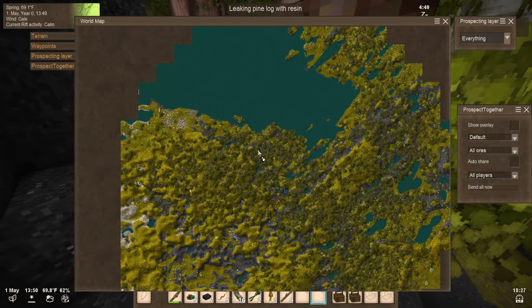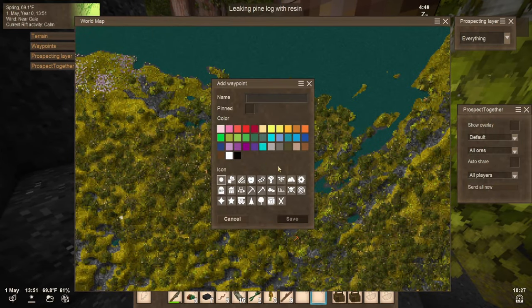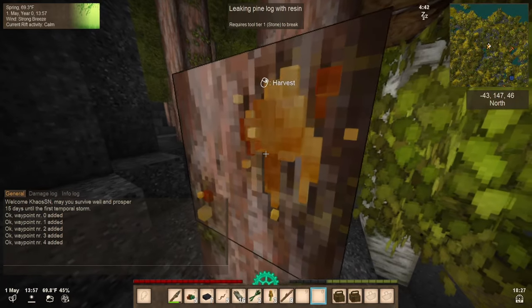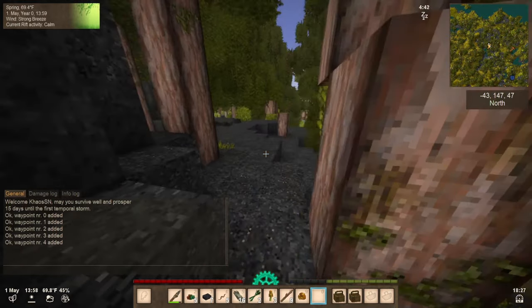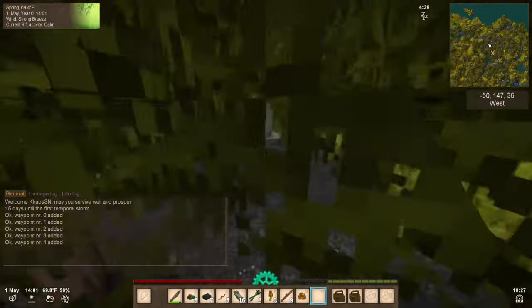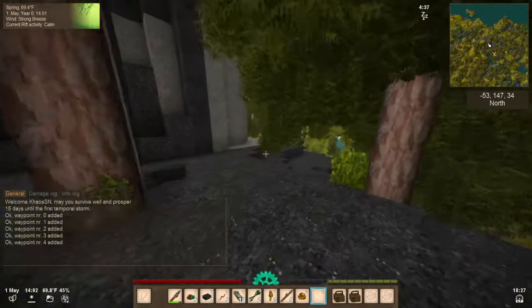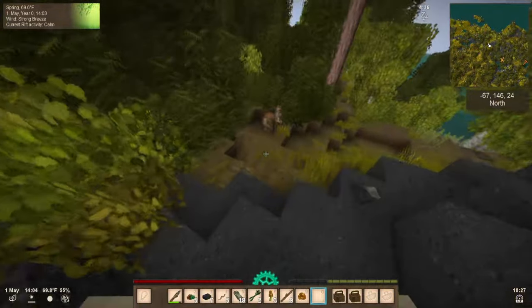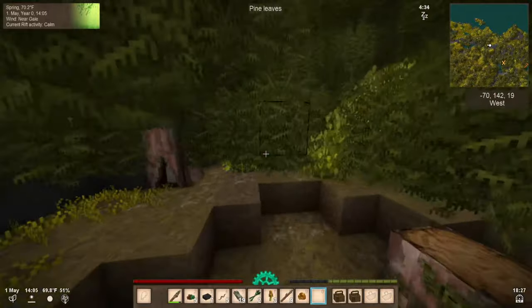So let's go ahead and mark the map here for resin. What do we want to do this as? We're going to do it like that. We're going to do yellow. Resin is important. It's for sealing canisters and stuff. So, yeah. Grab that. I probably don't need to be grabbing it yet. But if I don't, I'll forget. Like, grab some more flint. Can never have too much flint, especially early game.